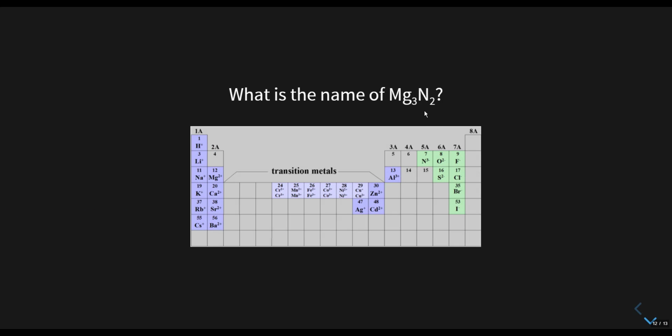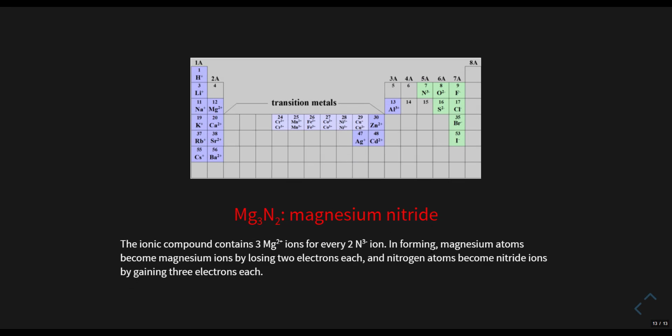The last one, Mg3N2, a little unusual that there's 3 for every 2 ions involved. Why do you need that? Because the magnesium will lose 2 electrons apiece. Oxygen, yes, 2 apiece, but nitrogen will gain 3. So therefore, for this to balance out, we're going to have a transfer of 6 electrons. 3 magnesiums will lose 2 apiece. The 6 electrons will go to the 2 nitrogen atoms, which would become the 2 nitride ions. So the name of it is magnesium nitride.